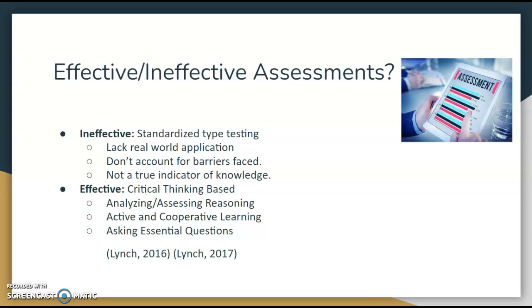Now we're going to take a look at effective and ineffective assessments. According to research, one of the most ineffective assessments is standardized type testing, so like our Kansas state assessments. Critics say that the standardized type testing lacks real world application. And one of the things that educators talk about the most is standardized testing does not take into account a barrier faced by a student.